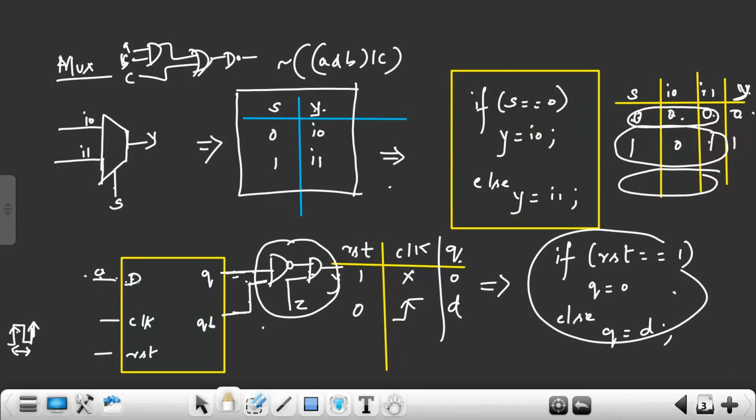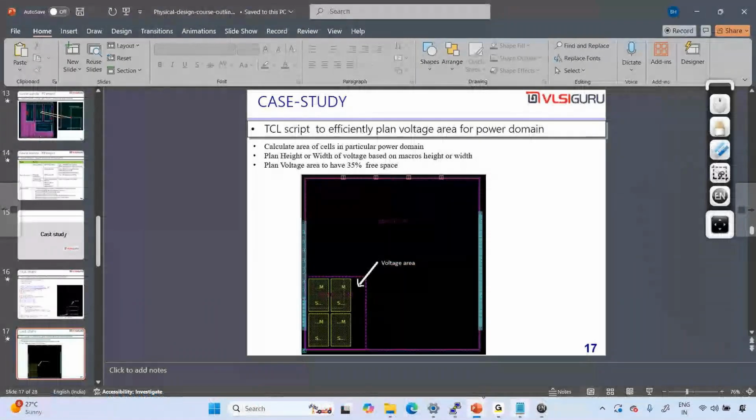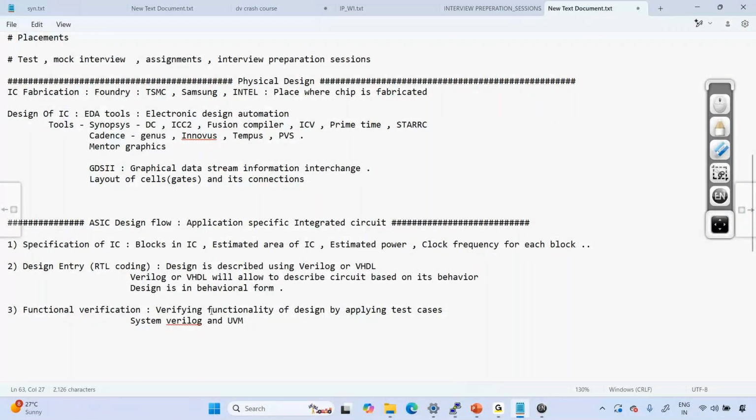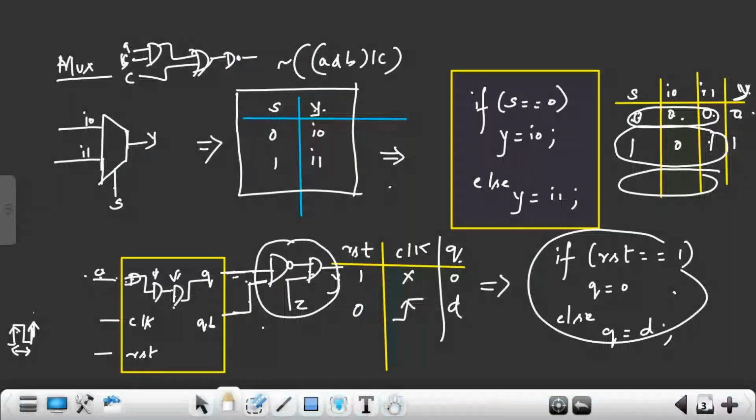So in between, you have gates. What is the delay of this gate? They are not aware, right? These gates are formed only when I do synthesis. Now they do not know what gates will be formed, so they cannot validate whether this design will work for this clock frequency or not.